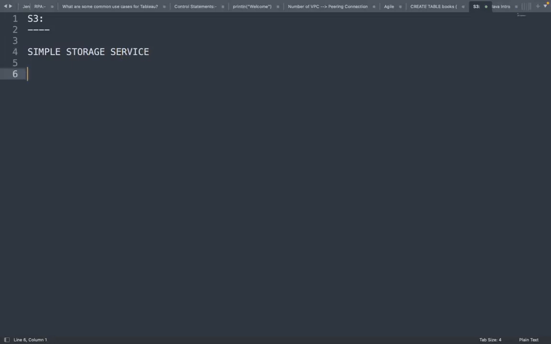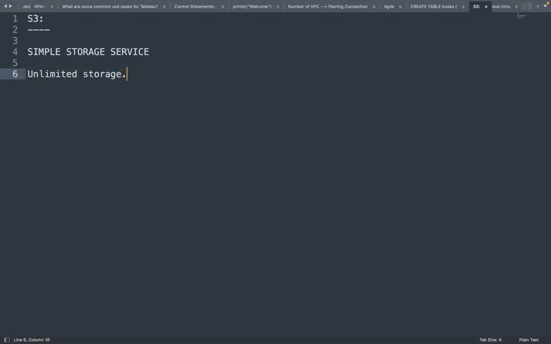It is a cloud-based storage service given by AWS. So in AWS, we have a storage service called S3. Using that, we can store and retrieve large amounts of data, guys. It is providing unlimited storage, actually.